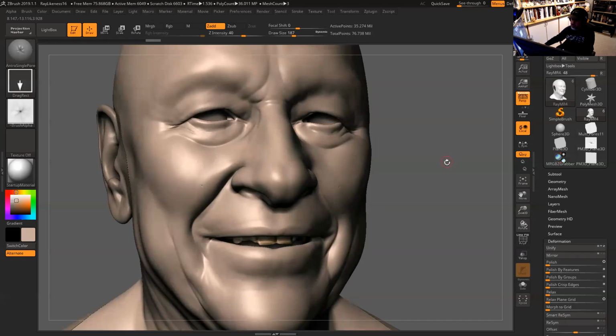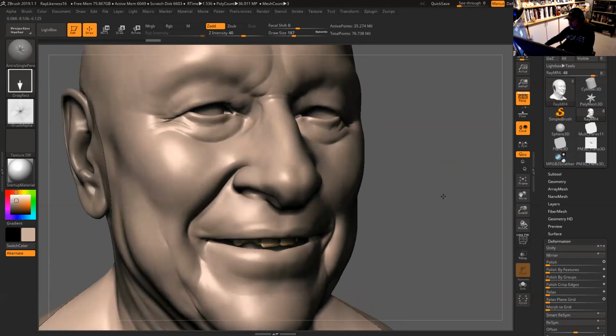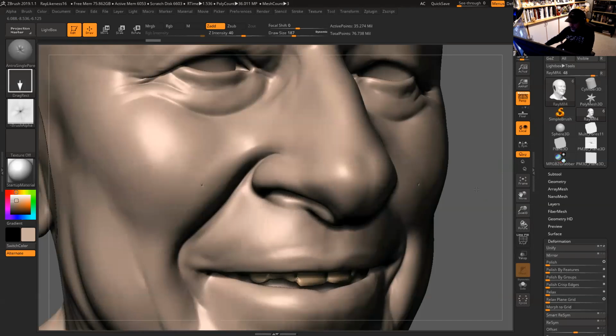The hardest way to do it is basically to do double the work, break symmetry very early, and then do pores on both sides, right? And that's going to be a pain in the butt.